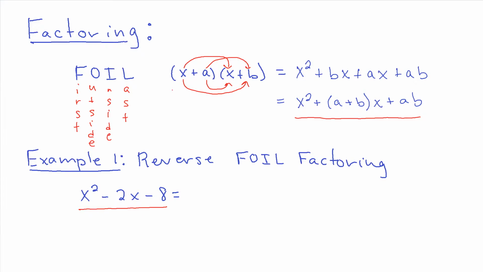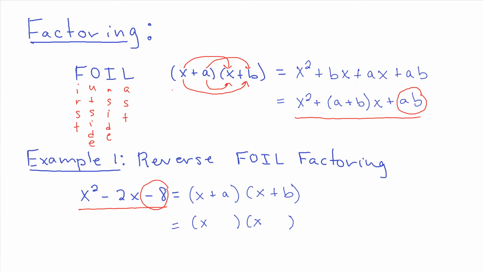So the first thing that I do is write down the basic shape of this. I know that I'm going to have an x plus some a and an x plus some b, and it's just kind of my job to figure out what a and b have to be. So I usually begin like this. I write down an x with the parentheses, and I think, okay, how can I fill in the blanks? For this particular problem, what I do with this, and this step requires a little bit of guess and check, I look at this minus 8, and I think to myself, that corresponds to this ab.